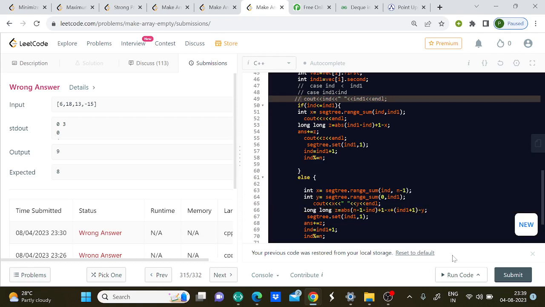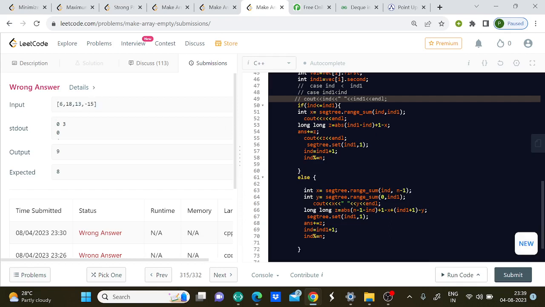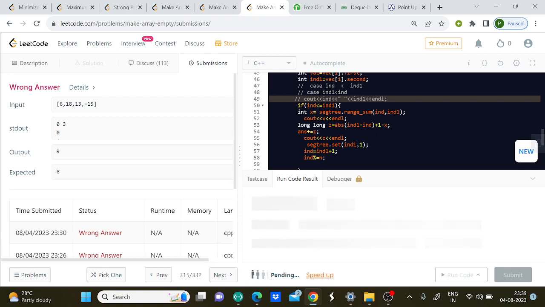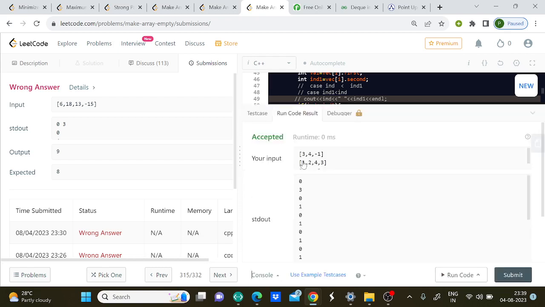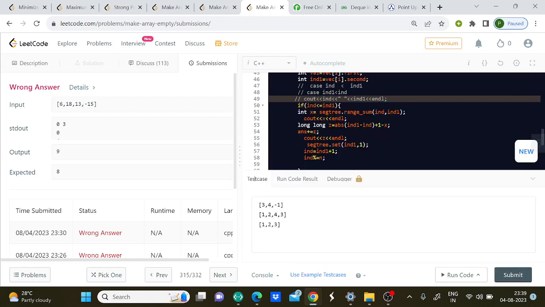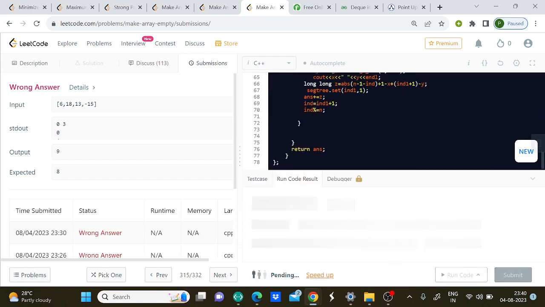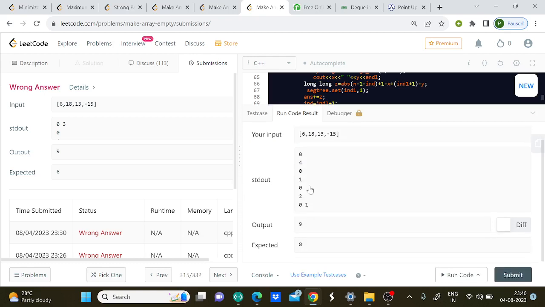But let's run it again to see what it is. The logic we have implemented is correct. Somehow it is failing. We'll look for that. No problem. Sorry for that. With this logic it should give 8, but the logic hasn't been implemented well somewhere. So it's giving 0.